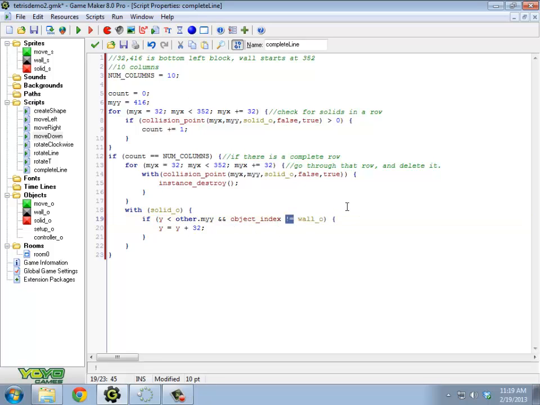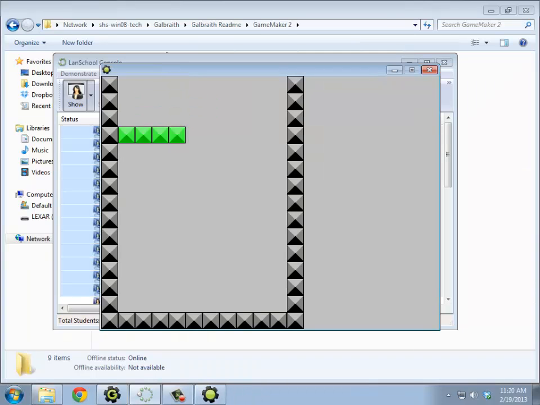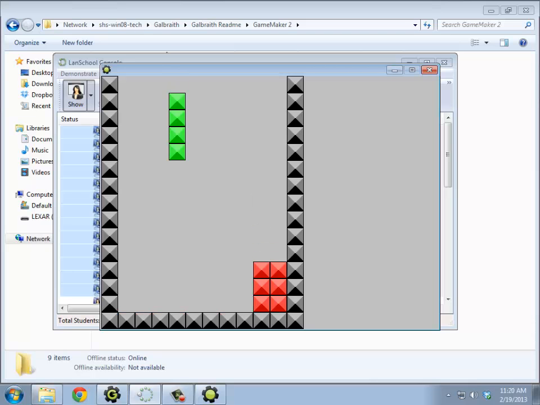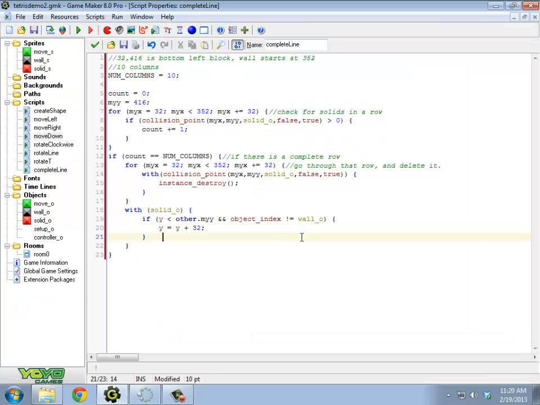The exclamation point equals means not equal to. The 2 ampersands is and, logical and. I believe you can use the keyword and there as well. There we go. Magic. So step 1 is trying to get that to work. Once you get that, then we'll take a look at going all the way up to columns. So I'll do that in a little bit.